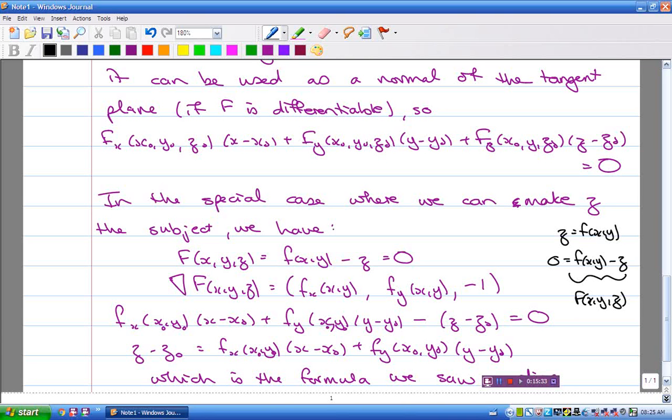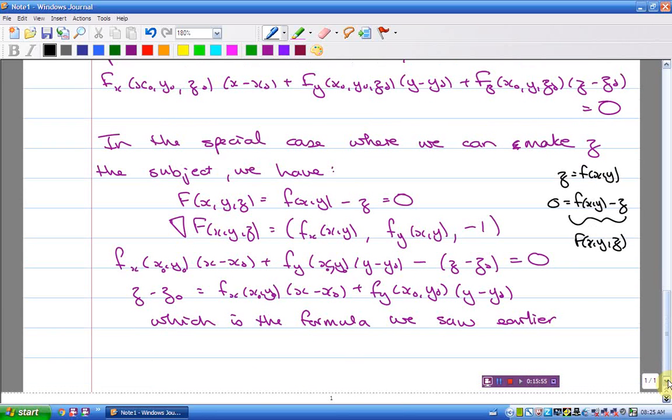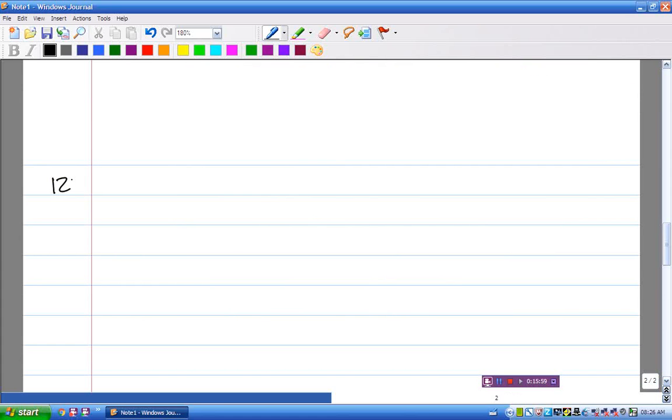The syllabus for the TUT test, which doesn't really narrow it down very much, is tangent planes, chain rule, and directional derivatives. But that's what the TUT is on, so that's not a surprise. Okay, I'm sure there's something I want to do. 127 according to my notes. Okay, I'm going to demonstrate with exercise 127. I'm at the bottom of a page, so I'm just going to do a page jump. Oh, it's black. Let's go back to purple. Please keep quiet.